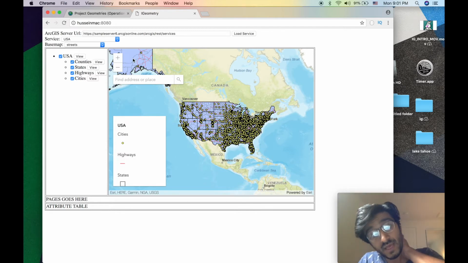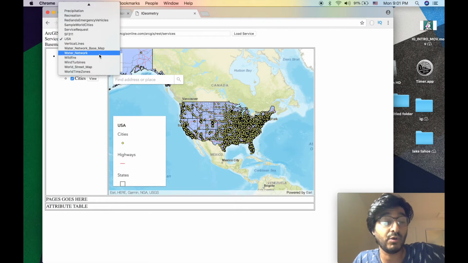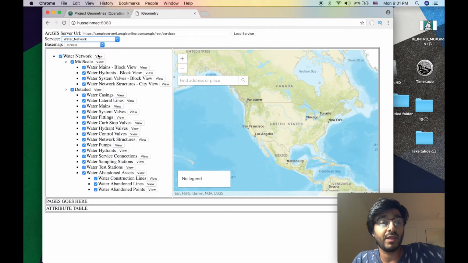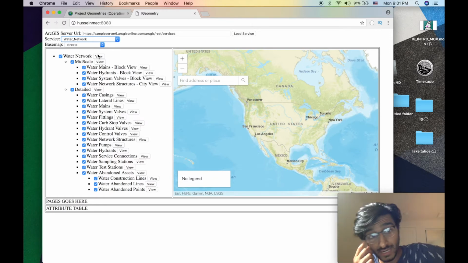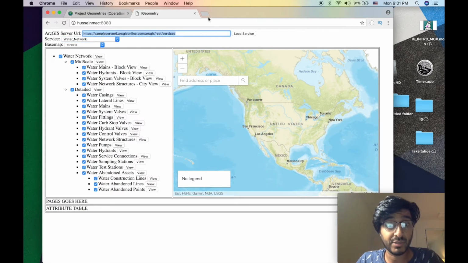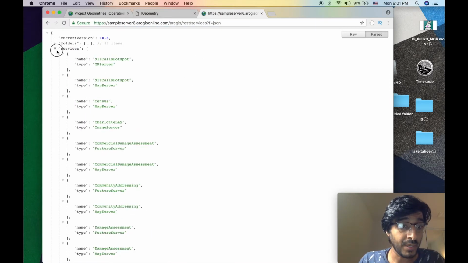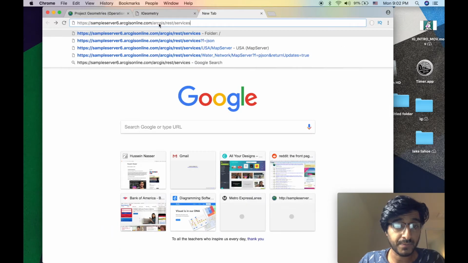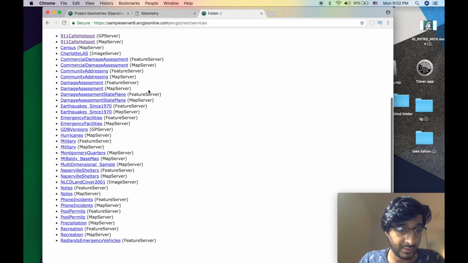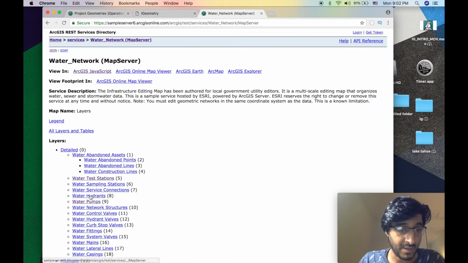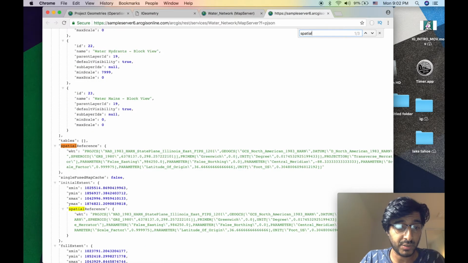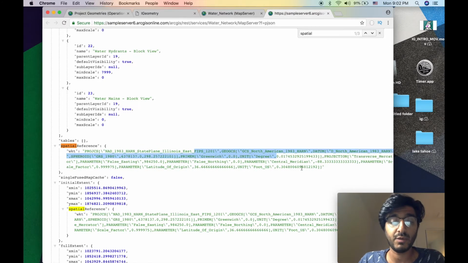The bug that we've been seeing here for a long time is when I load the water network, for instance, which is on Naperville, Illinois, it is working off a particular spatial reference. That's the spatial reference for Illinois, state plane, whatever, right?